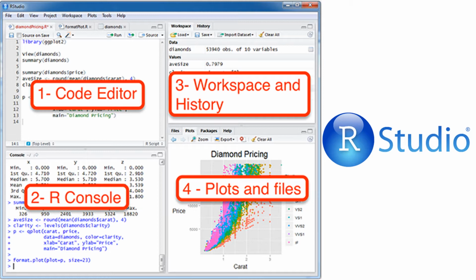So RStudio essentially helps you with R by giving you these 4 great areas to work with. So you have the code editor there at the top, that's number 1, and then the console. So whatever you type in the code editor, you can see it execute immediately in the R console. On the right-hand side, you see the workspace and history. This is a good way to keep up with what you're working with, and also to help you save files and do other things, which we'll show here in a moment how you can use this with the Tidyverse. And then the lower right-hand side are plots and files. That's your file manager, and does your plotting for you. So you can see, for example, some of the example graph of what you'll get from R.